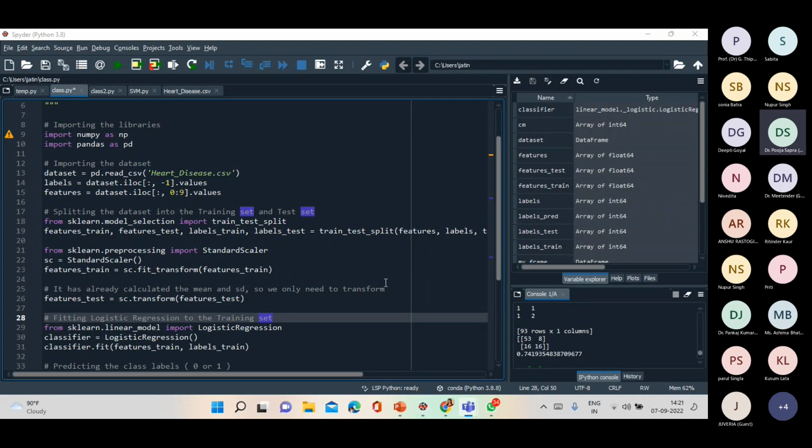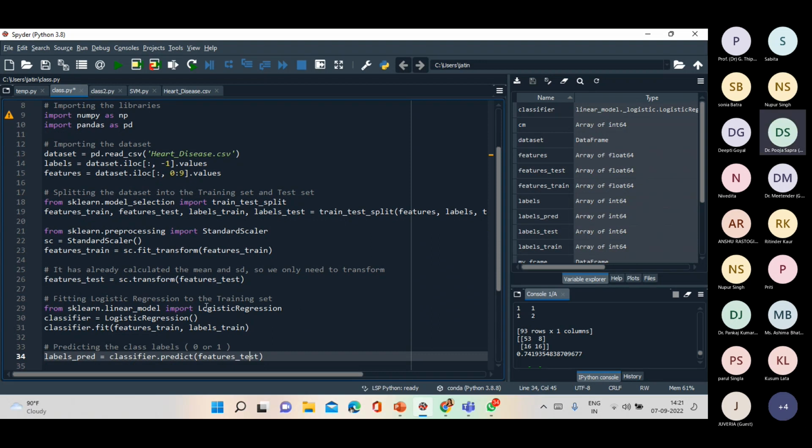Okay, so I hope this is done. Have we completed till this point? So steps were very simple. We have uploaded the data, imported the data, before that library importing, and then we have segregated, means splitting the data set into training set and test set. Then we started with this scaling part, and we have scaled our features and labels, right? Features, all features that is in training also, and that is in testing also, right?